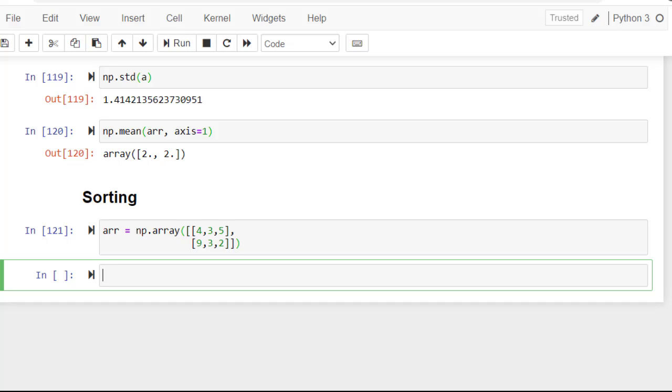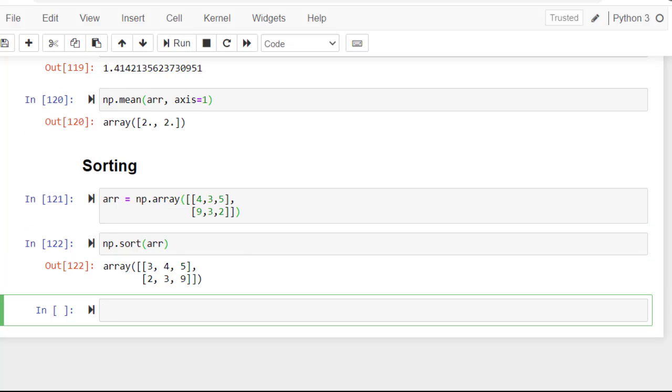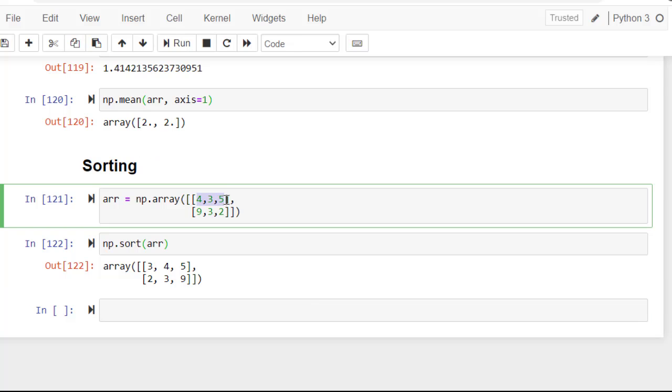Now if I want to sort these elements, I can write np.sort of this array, and it will sort the elements row wise. So it sorts these 3 elements and organizes them into a specific order for the first row. Then it sorts this row and arranges them into ascending order.